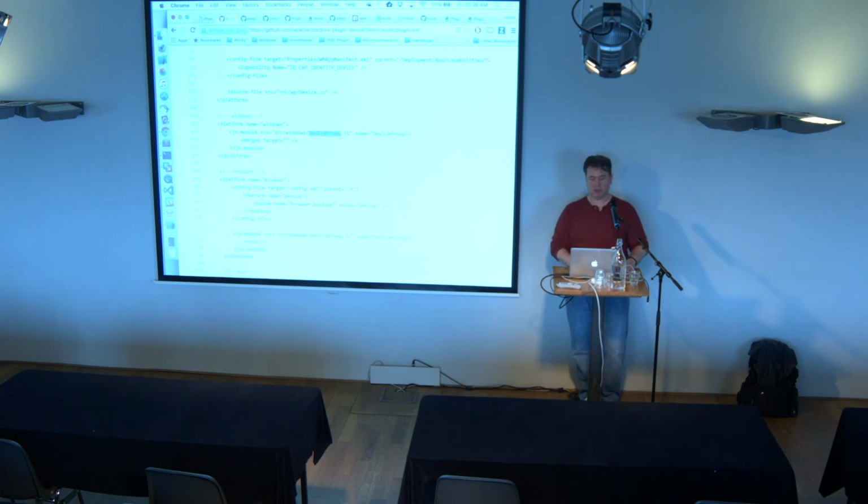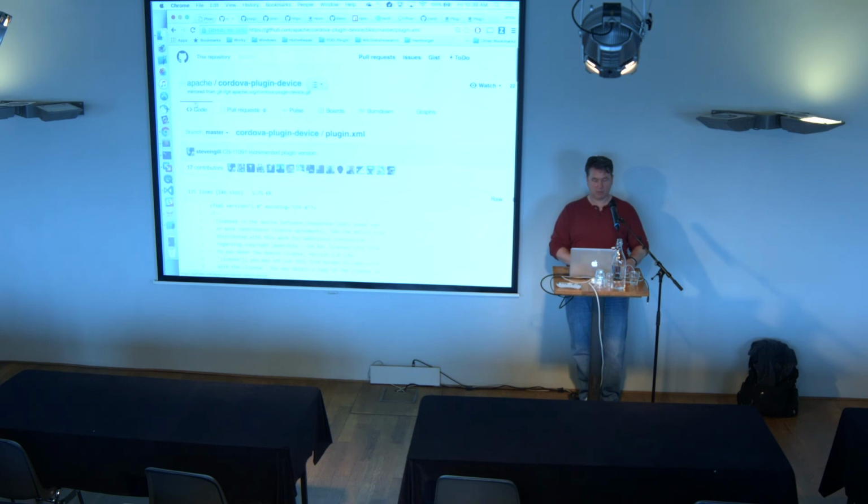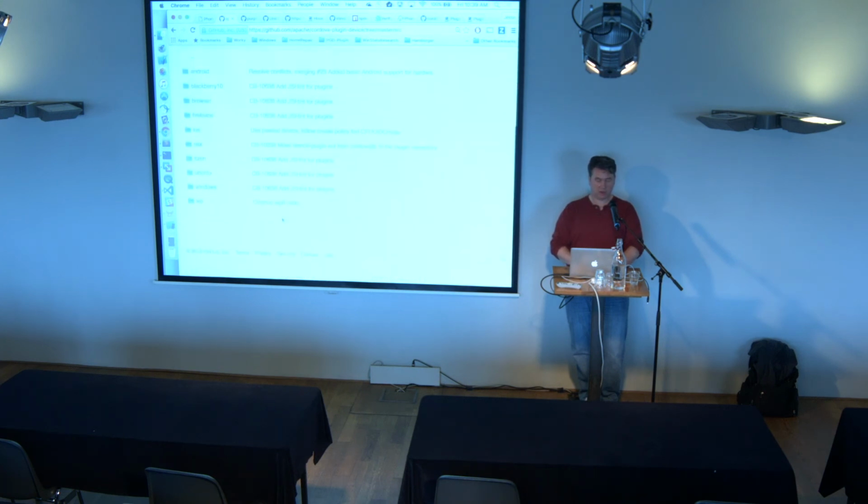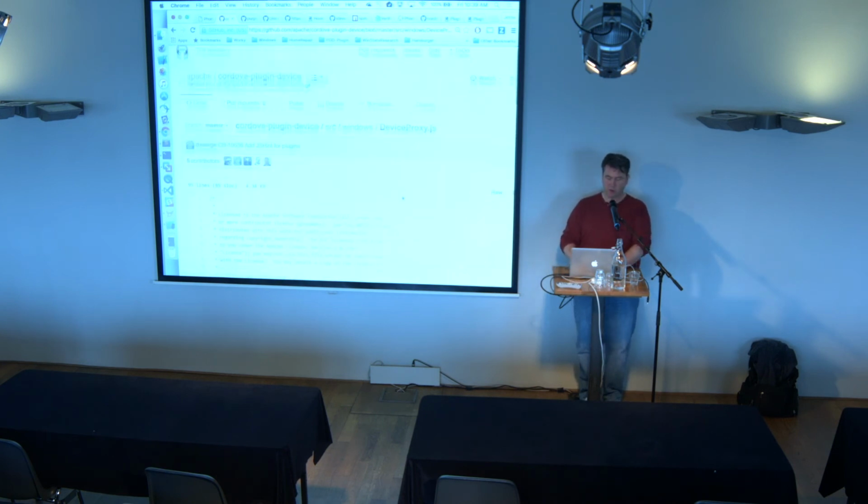So this means that device.js that's defined as a JS module above can still exist, and I can actually proxy what would normally be a native call to another JavaScript class. So here's device proxy.